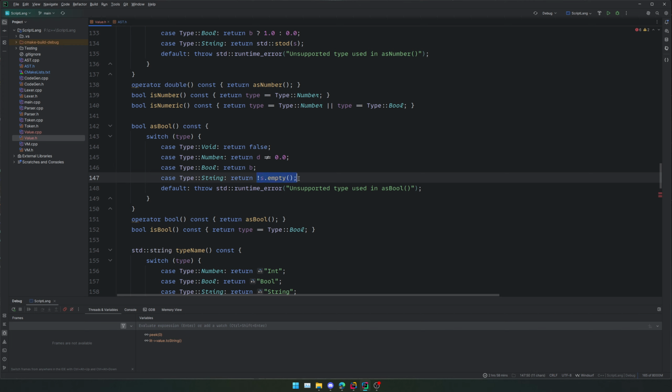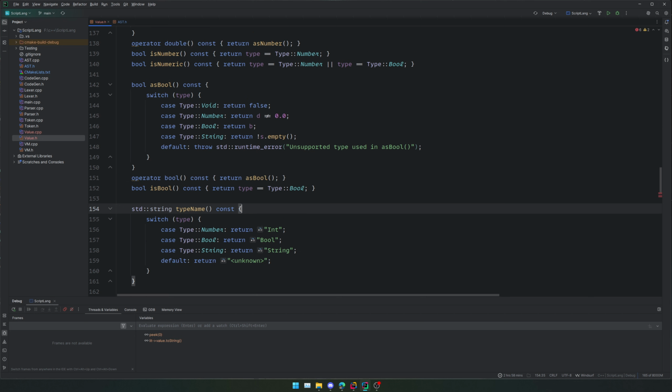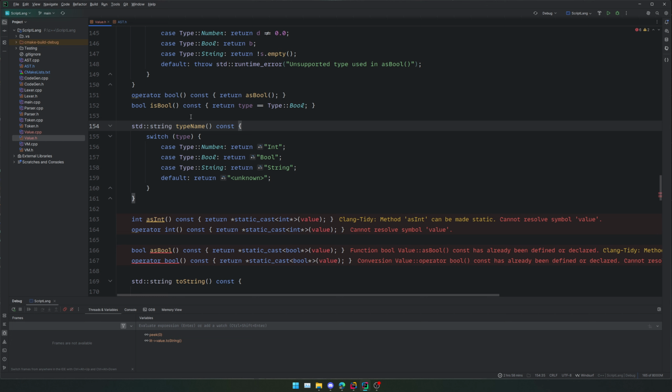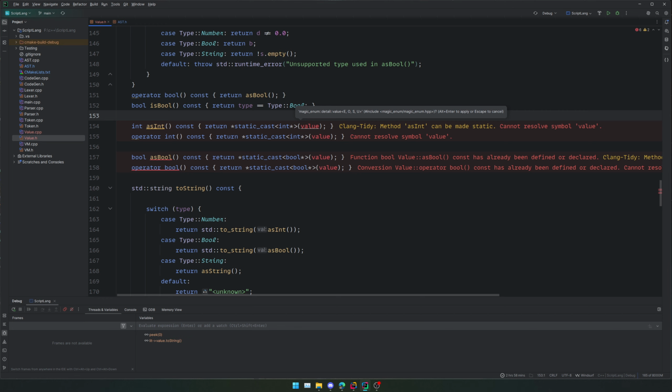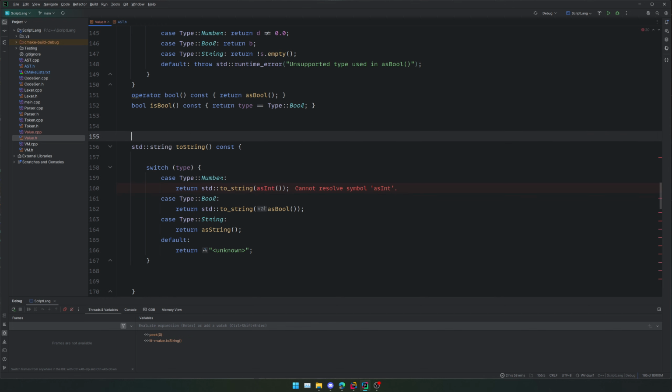With this one here, part of me feels like you'd probably want to convert the string. We'll see. I might change that in the future. Now, get rid of that one. We're not using that. We can delete those ones.